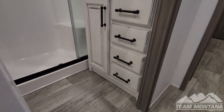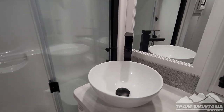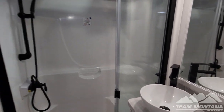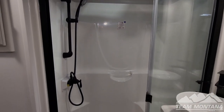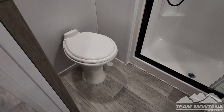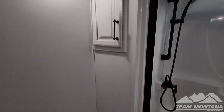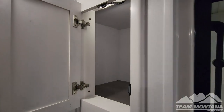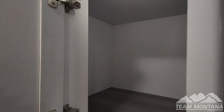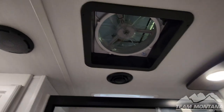Cottage White cabinetry in the bathroom — standard on all Montana's. You've got the vessel sink with a really tall spigot, so you can do a full wash if you need to. Beautiful glass and black trim work on this fiberglass one-piece shower with a built-in seat. Over here you've got your high-rise porcelain toilet — it's a Dometic 310, a little more oblong, so more comfortable than a traditional RV toilet. A tremendous amount of storage space in your linen closet with a built-in light. And straight up above is the Max Air rain-sensing fan.